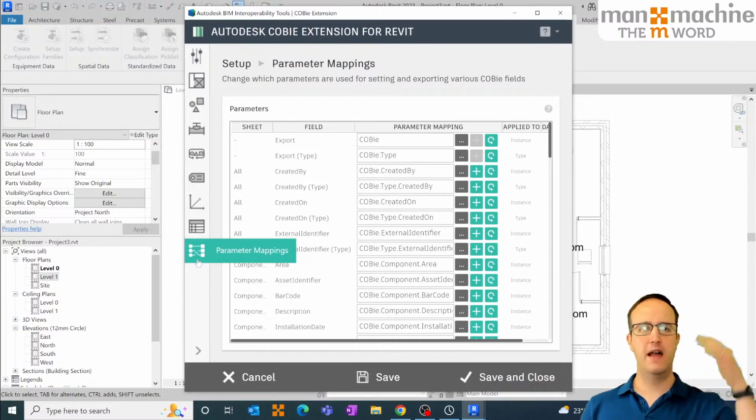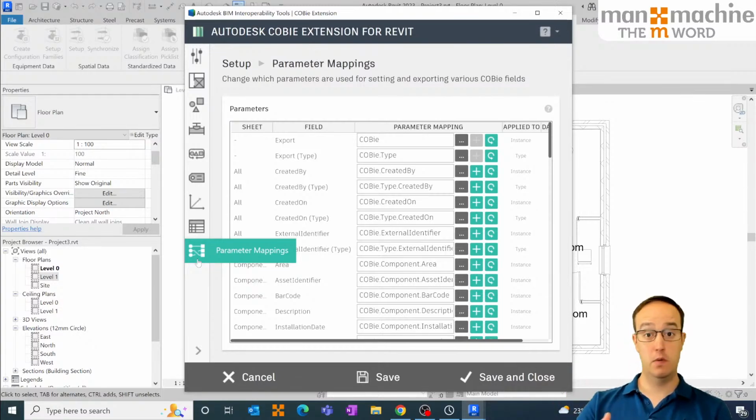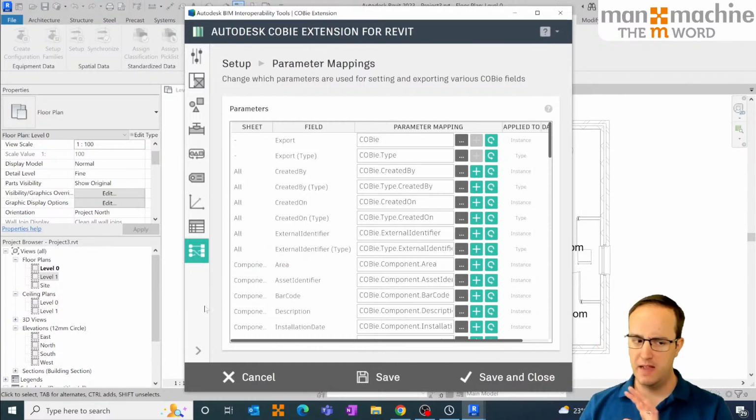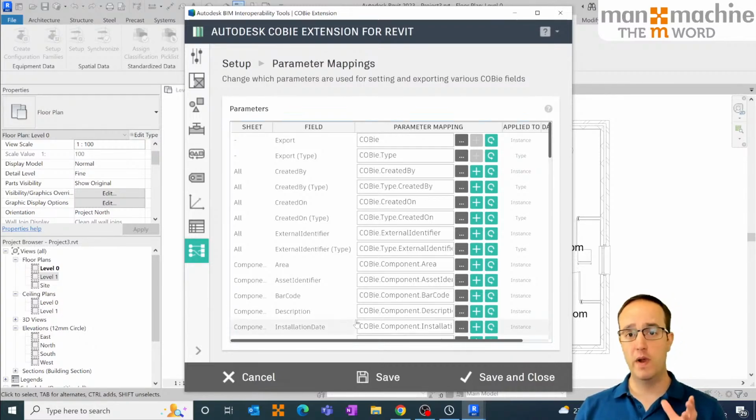So for example, if you've downloaded a family from the MBS, it's got a load of COBie data in there, but it's not in the fields that the COBie toolkit is expecting to find it, so it will try and recreate it. Use Dynamo to say, go and grab this information from that MBS family and put it in this standard COBie parameter. At that point, everything works okay. And again, appreciate this is very fast, but please shout, drop us an email, get in touch, and we can talk through this a lot slower and a lot more specifically with you individually as we need to.